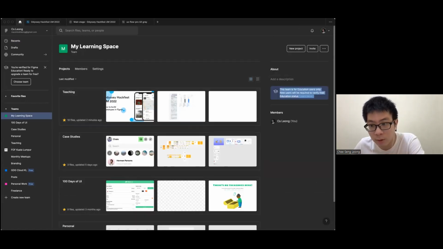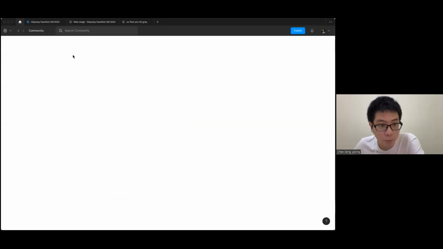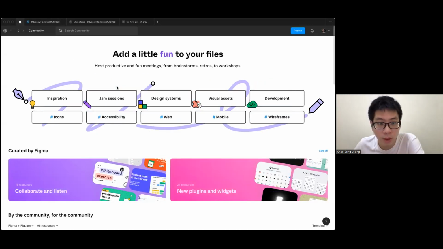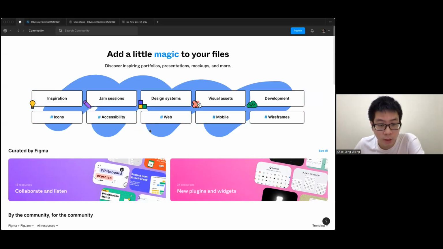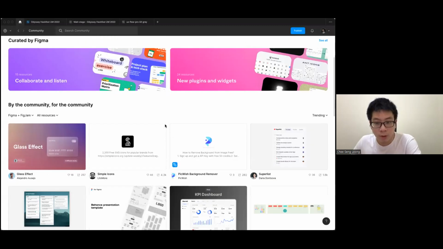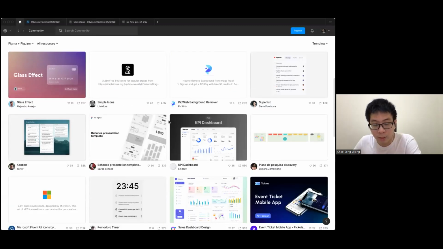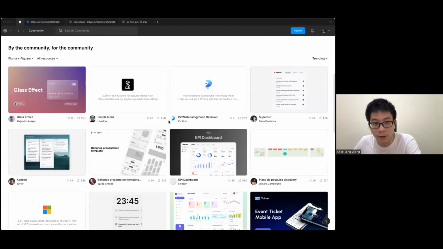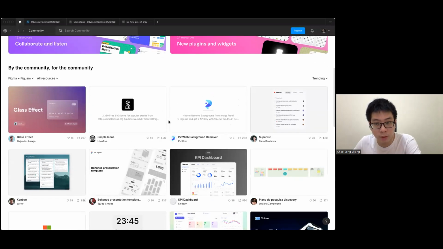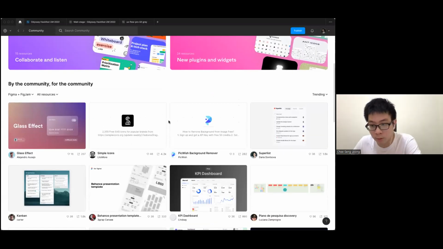Basically this is actually a team account. So the Figma community you can access here, and this is what it looks like. It's a community of designs and plugins created by fellow designers and developers you can use. It's open source, so if you want to remix it, basically duplicate and create it your own, it's kind of like GitHub, to be honest, GitHub for design.